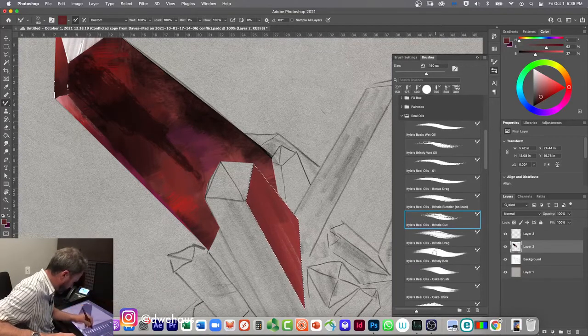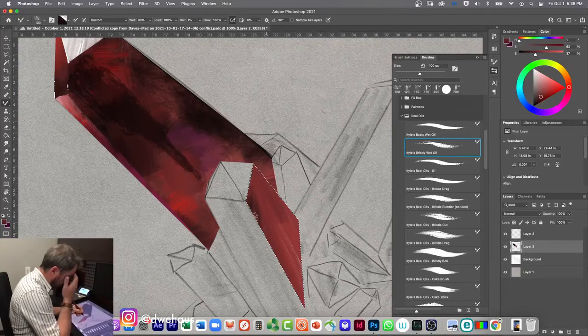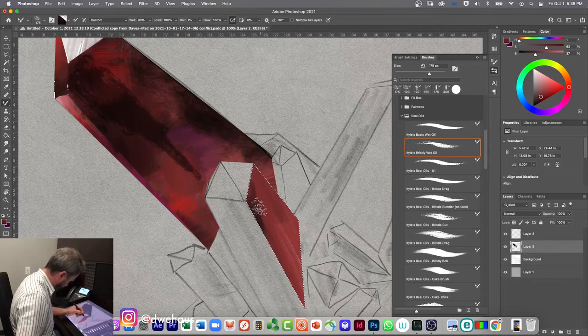See, some of these brushes, and that's one of the reasons I want to do this, is figure out which one of these brushes pick up what's there, and which ones don't. Running a little delay.